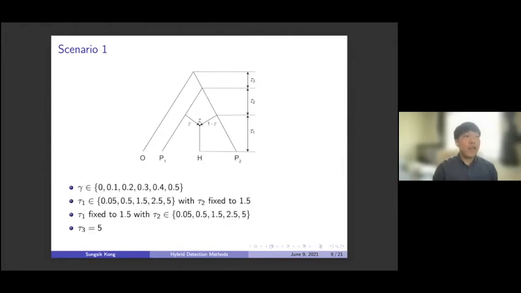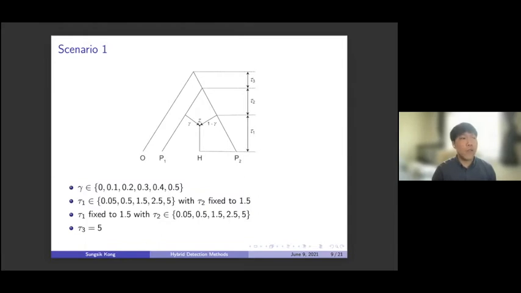So we simulated all of our data sets to accurately evaluate the methods' performance in different biological conditions. In a single hybrid speciation scenario, we manipulated gamma ranging from 0 to 0.5 in an increment of 0.1, where 0 would represent lack of hybridization and 0.5 represents equal genomic contribution from both parents. And we have 3 branch lengths where tau 1 is more recent than tau 2 or 3, as we can see on the network. And we set tau 1 from 0.05 to 5, where tau 1 represents time elapsed since hybridization, while keeping tau 2 as 1.5.